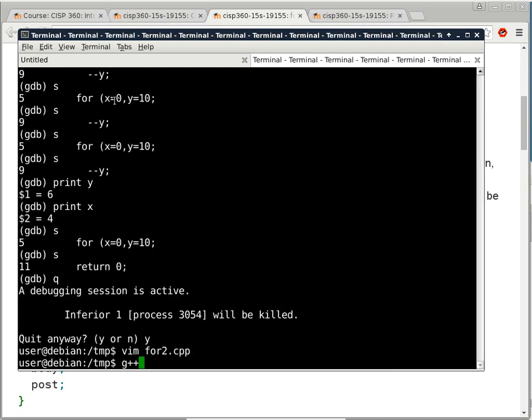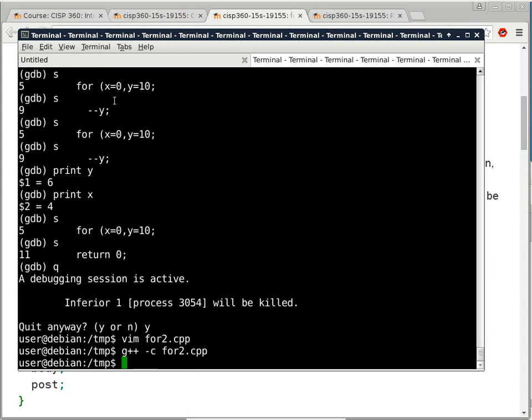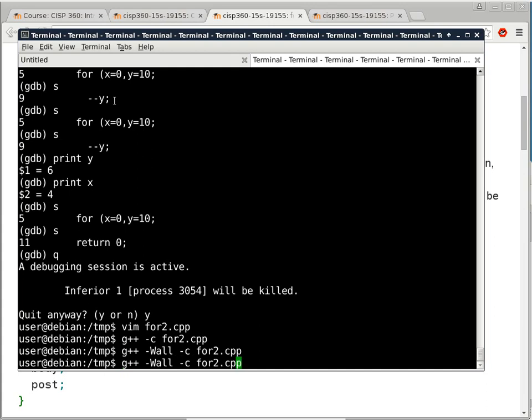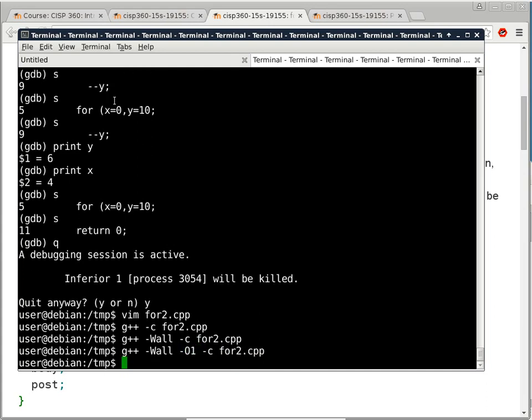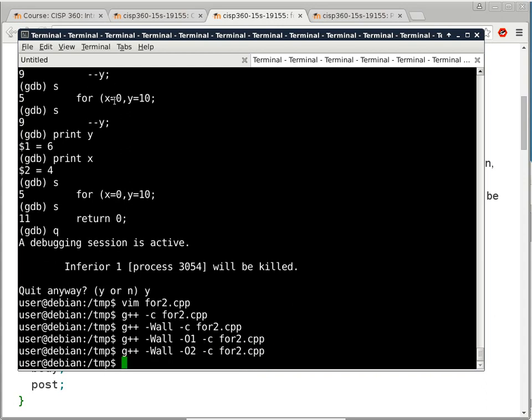Just to confirm, so that I'm not making any assumptions, it compiles just fine. So syntactically, it is correct. Now, if you do a warn all, it will probably complain about it. No, maybe not. If you combine the warn all with optimization 1, nope, even that does not complain. That's weird, because I was expecting the compiler to complain and say, hey, the return statement is unreachable because we have an infinite loop before the return statement. I have seen cases where the compiler complains that a certain statement is unreachable, which is the case in this particular case. But it doesn't complain, so you have to kind of watch out.